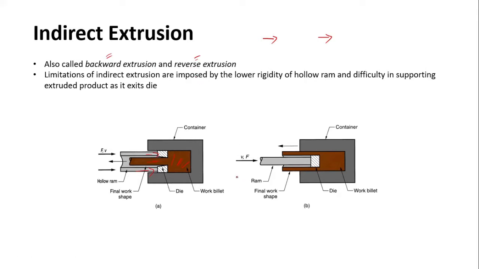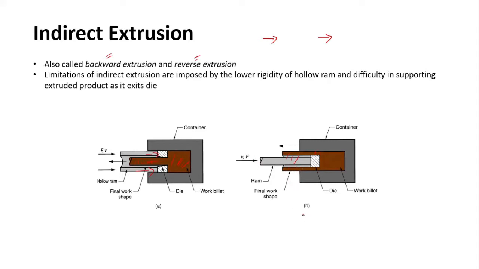In the case of backward extrusion, we can have both hollow parts as well as solid parts. If you want to have a hollow part, we will have a ram toward the center while the clearance is between the ram and the container. While if you want to have a solid part or a solid rod of the material, the clearance is given within the ram.